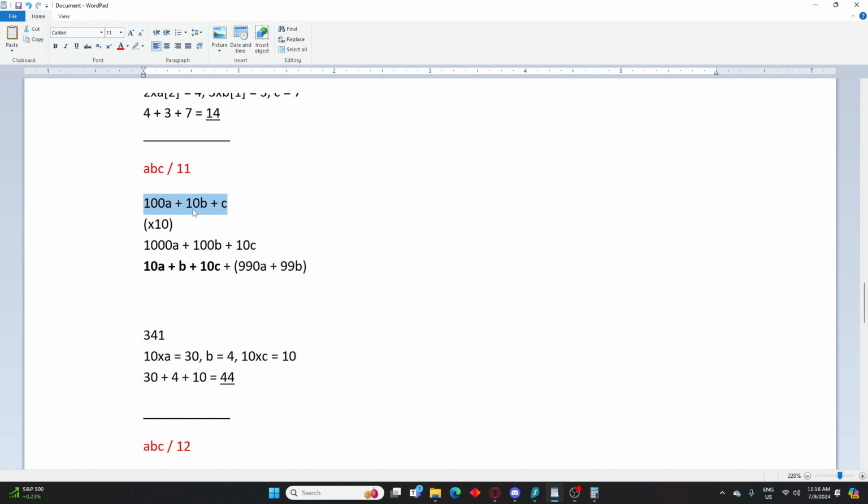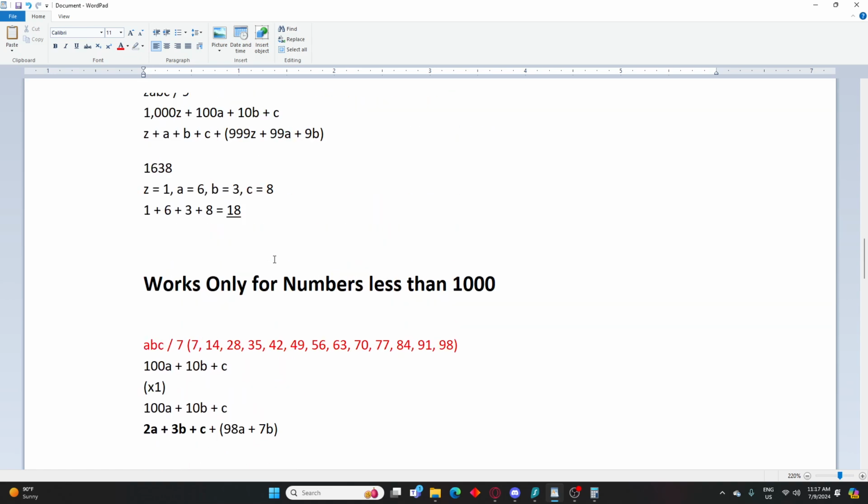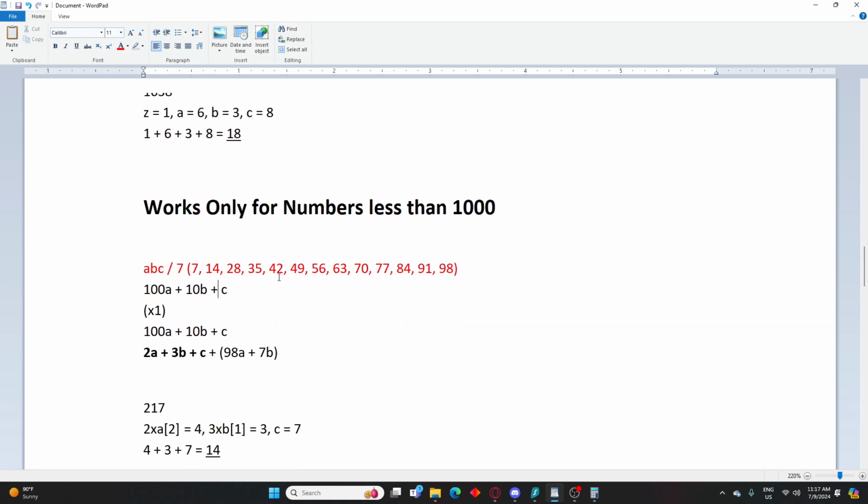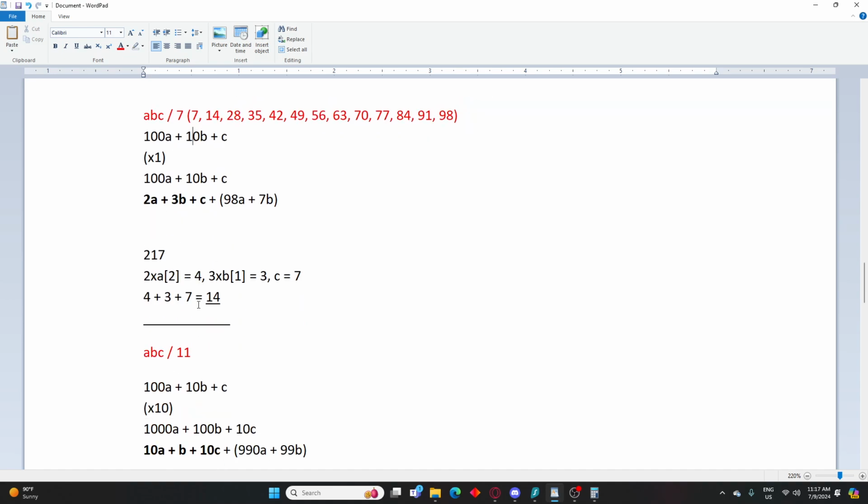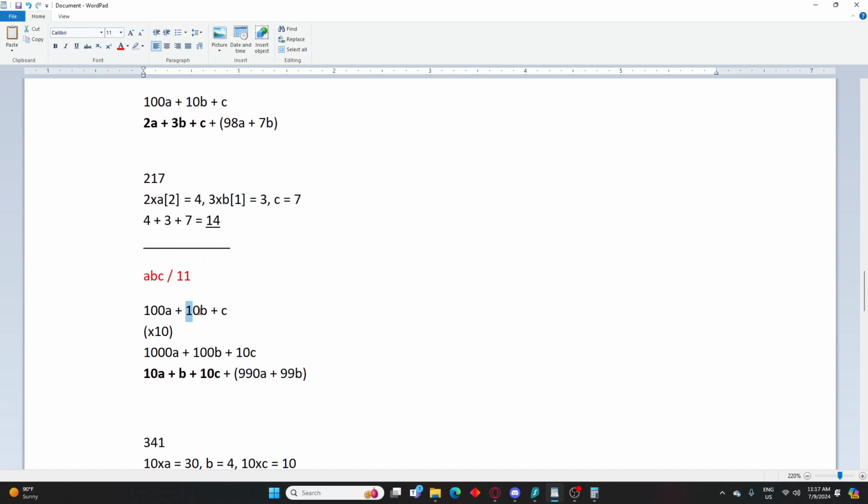So right here we have 100A, 10B, and C. Well, here's a problem. We'll never be able to get C to be divisible by 11 because C is less than 11. Or at least it could be less than 11. The integer number in front of it is less than 11. Which, again, it wasn't really that much of a problem here, but B, for example, what am I going to do with B? So B, 10, this is less than 11, so that's where I'm screwed. That's what I really meant to say.